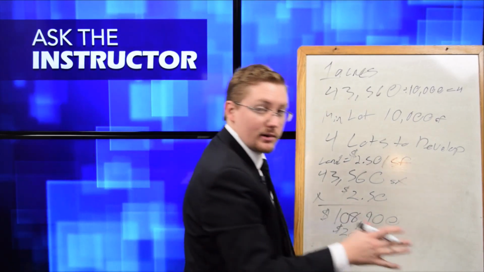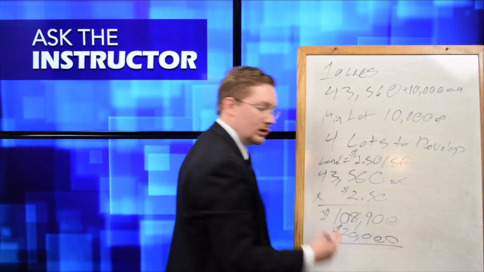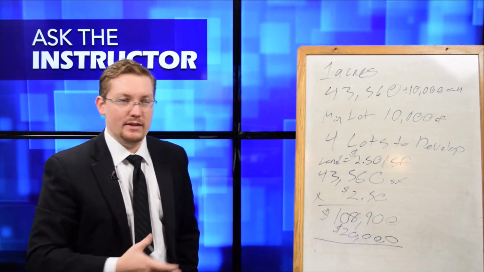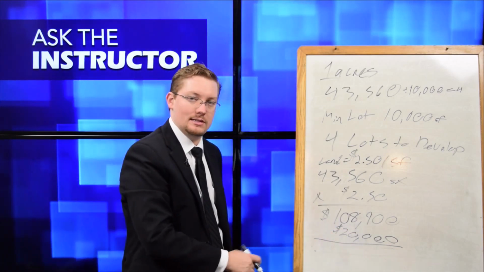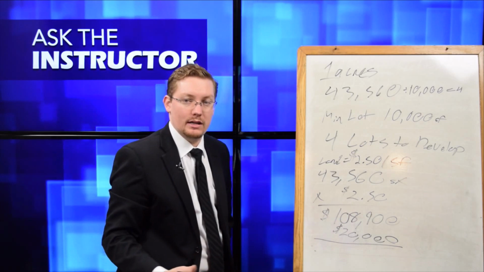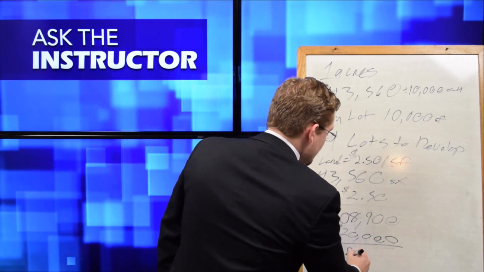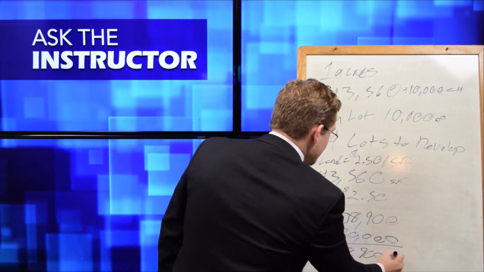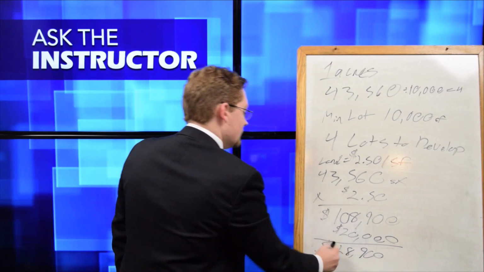And if you are doing this in the real world, of course, you want to double check that stuff and not just go off of this. This is just very early calculations that you're doing to figure out if this is even viable for you to maybe look at this land, but then you want to go back and double check all these figures to see if it is actually going to cost you $20,000 to develop this land. But if that were the case, it'd be $128,900. So we have $128,900.